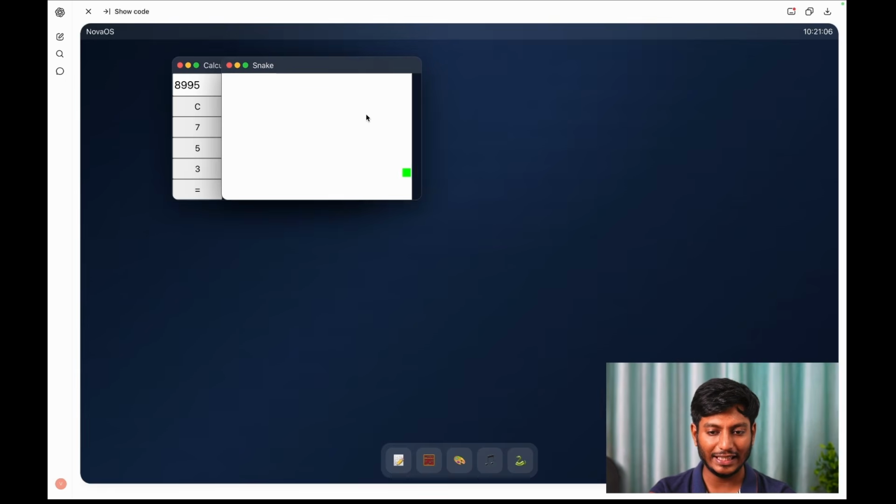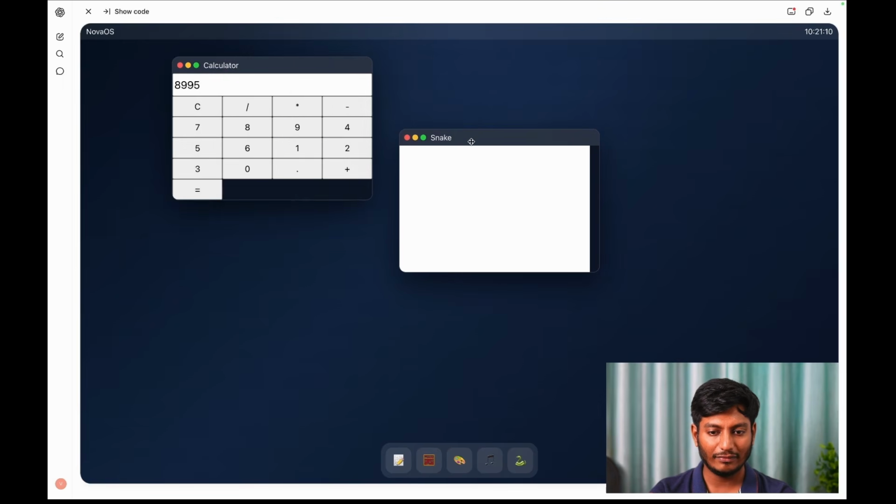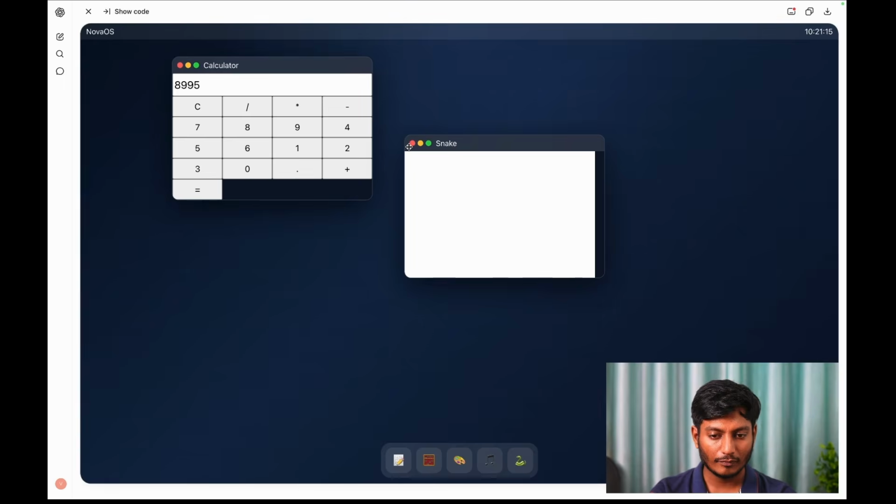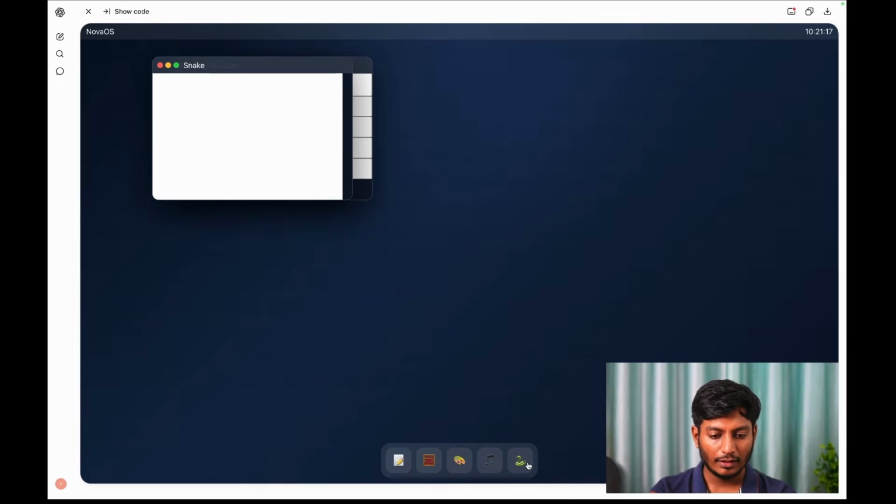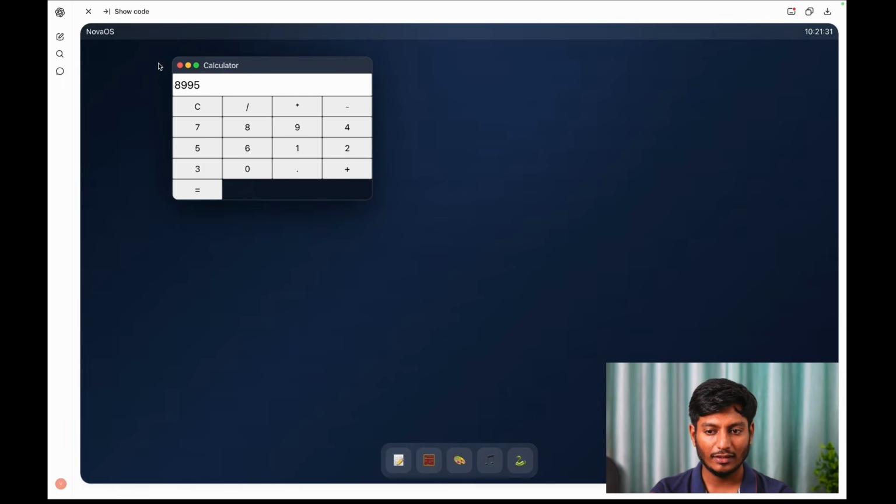And the last thing is the game that they created. So in the game, I don't know where the snake went, and also I'm not able to see where the particular thing that the snake ate. So it's an incomplete game, to say it in a very simple manner. So I'm playing this, but it is not even having a game over screen.